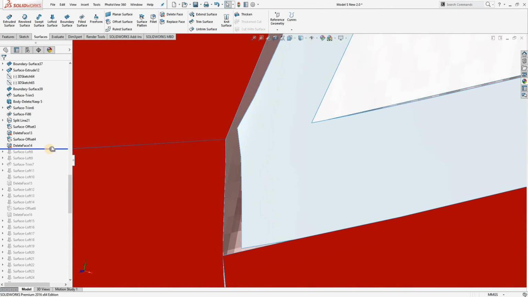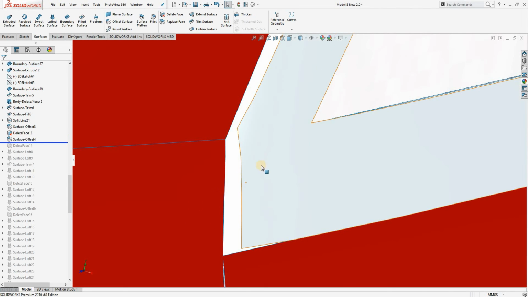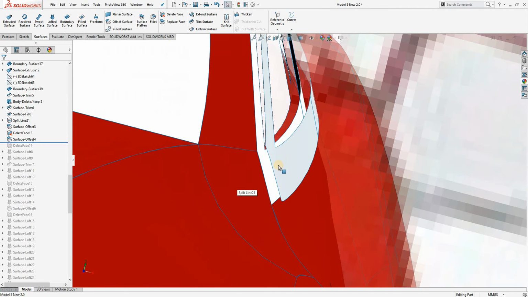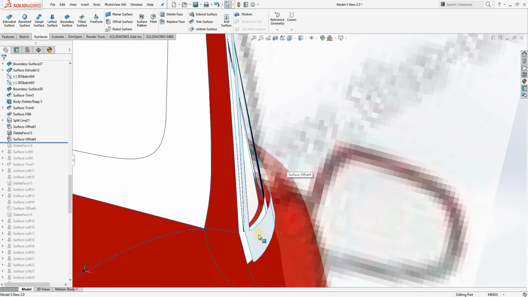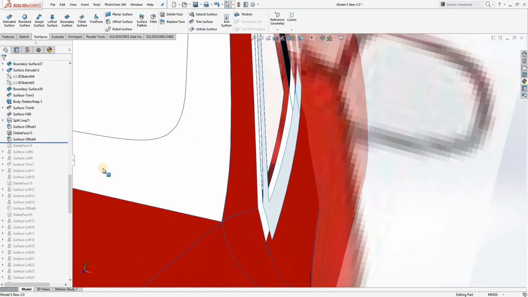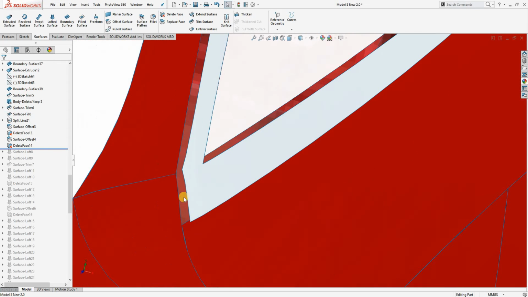So there we can see I initially had the one surface sitting flush, and then I did a surface offset and duplicated it about 10 millimeters off from the model. So we can see that that's not attached to the model at this point. And then from there I deleted the initial surface.